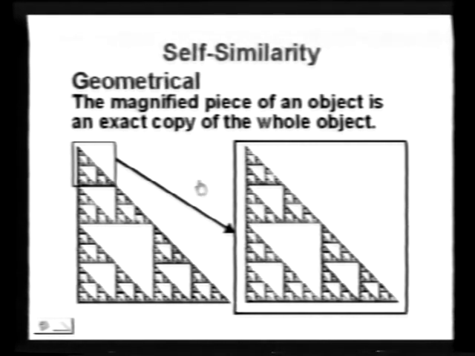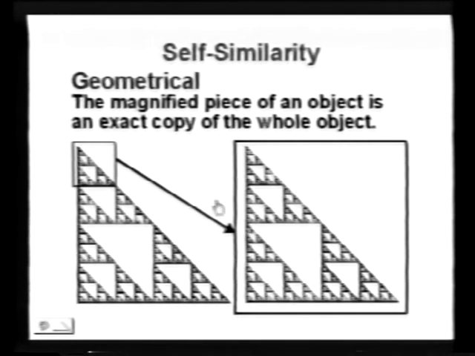So for example, if I take this object, this is called the Sierpinski triangle. Let me give you a hint of how it's constructed. I start with a solid black triangle, but I take out one of these triangles. And now you can see instead of one solid black triangle, I would have 3 solid black triangles. But then from each of those 3 black triangles, I also take out the middle triangle. And that leaves 3 smaller little black triangles within each of the small ones. And then I take out another triangle out of that, and I keep going.